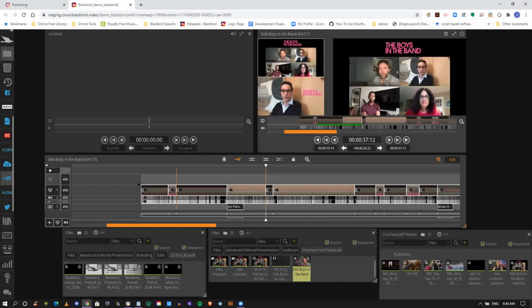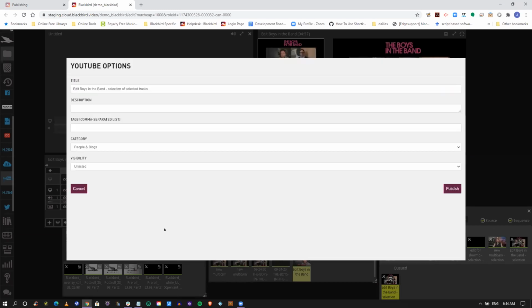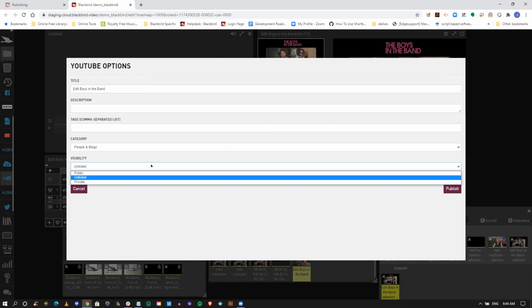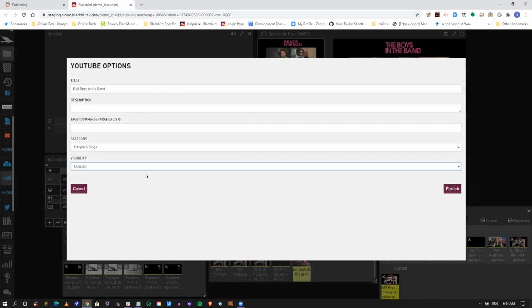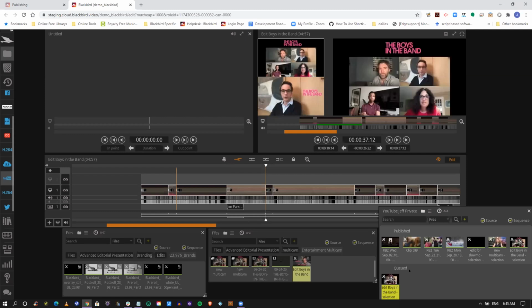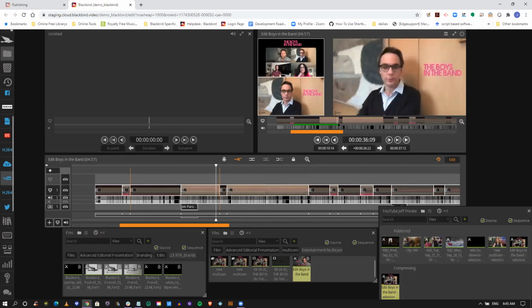So excellent. Now we've just got a couple of minutes left to quickly talk about the publishing, and then we're going to open up for some questions. As you can see, when Jeff drags and drops here, depending on the published destination, we'll get a different pop-up to put in metadata. This is integrated into the various APIs of social platforms: YouTube, Twitter, Facebook, Twitch, Dailymotion, and so on. But remember, that render function is happening back on the source on your infrastructure, so there's no wait time and no tie-up for the user sat inside the edit interface at all.